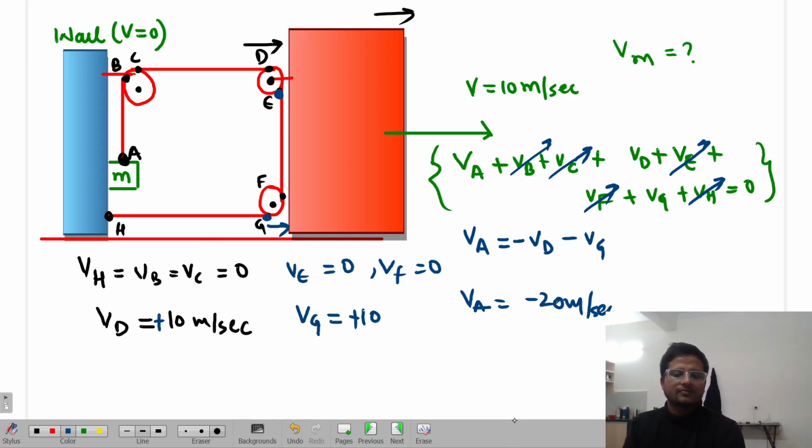Are you able to get me? Yes. So A has a velocity how much? 20 meter per second. Now it is a negative sign. इसका मतलब क्या हुआ कि A will have a tendency to decrease the length, or not. So that means A will go upwards. आया मजा? क्या है? कैसे स्टेप क्या होता है?